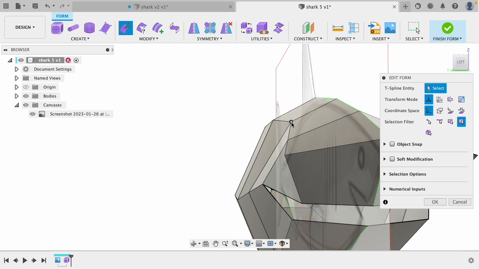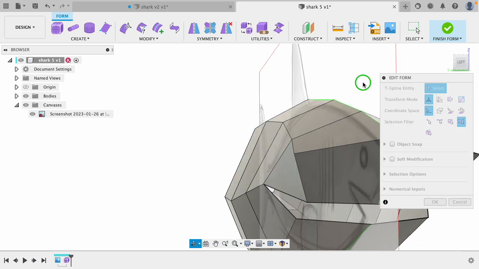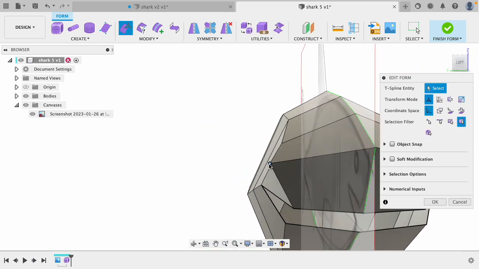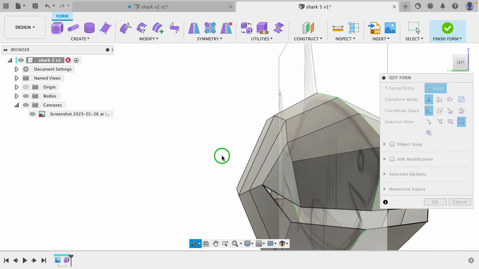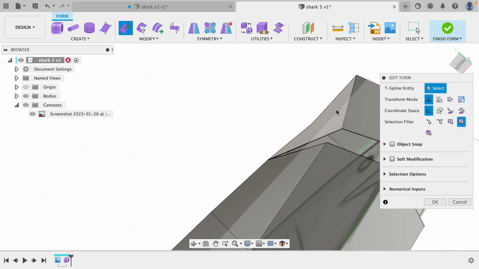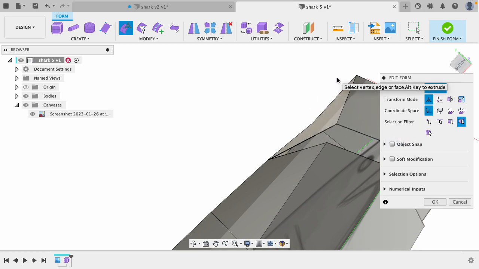And don't feel bad about spending a lot of time fussing with individual points, because that's a huge part of this, is just a little bit in, a little bit out. Now imagine a guy who made a clay sculpture of a car, and they're down there scraping off one little micron of clay going, oh, that looks so much better. So moving a point just incrementally can sometimes make a big difference.